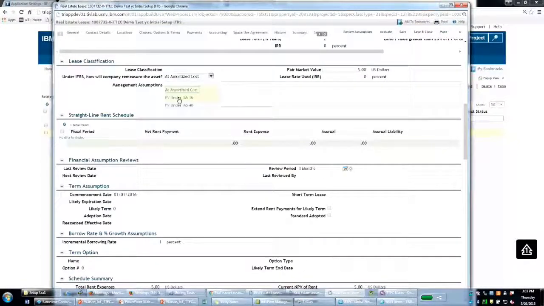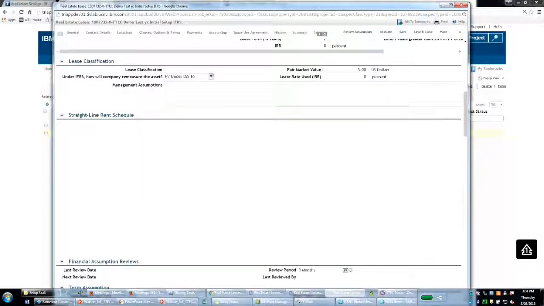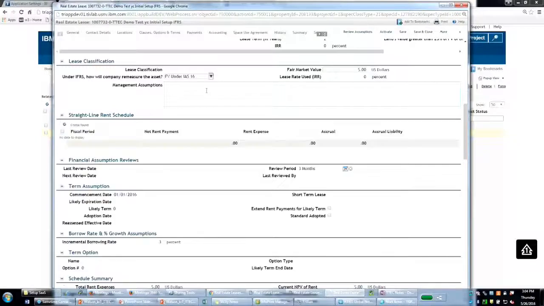If we change it to FV under IAS 16 on review assumptions, we will be using it as fair market value. Currently, for FV under IAS 40, it's not used in TRIRIGA. We're not supporting this. We will be able to export it out, and the customer can use it in the external system.